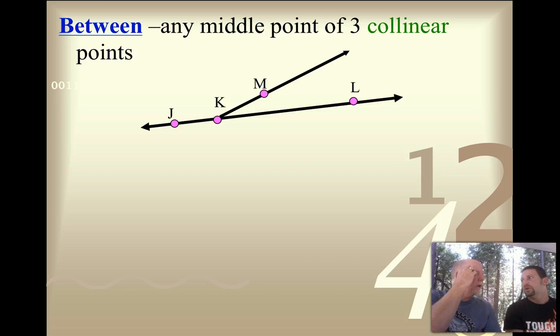So just be careful. That's why this is a hard term to define, because technically in a definition you can't use the word you're defining. But it's hard to define between without saying it's the point in between the other two. That's all it means. As long as there's a point on a line, let's say we came up with an N and a P between K and L, they would be between those because they're on the line between those other 2 points. So it's always a comparison of being between 2 other points.